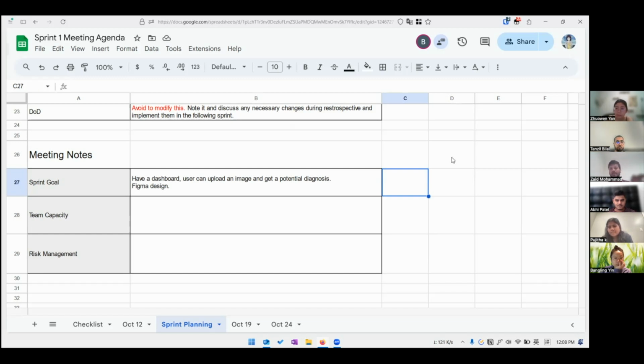So what I think is we will just have a simple dashboard with a sidebar. Sidebar options may or may not work, because all the other features we will do in the third sprint. The features which have fewer story points, like login and viewing all of my reports, can be on the sidebar. So in the first one, we'll have a sidebar, but not all of the links will be working.